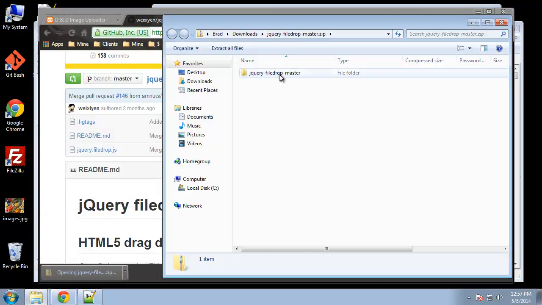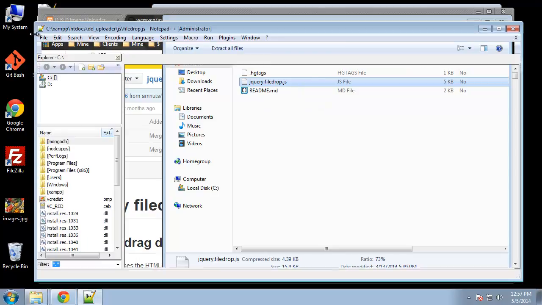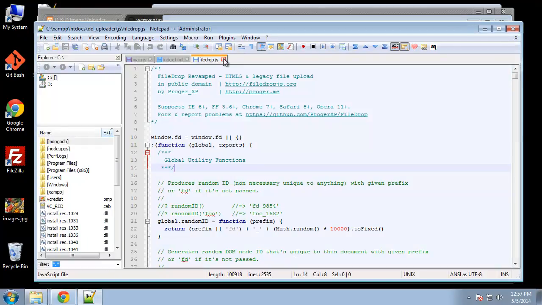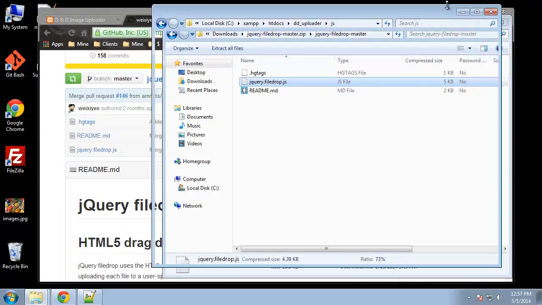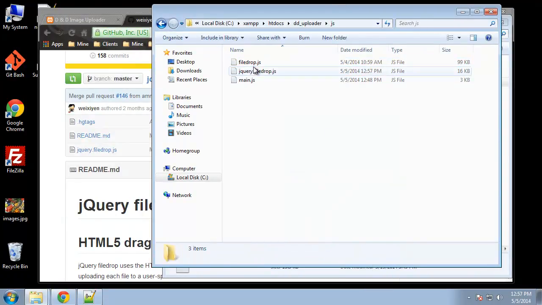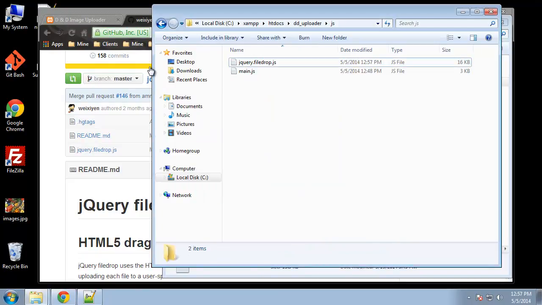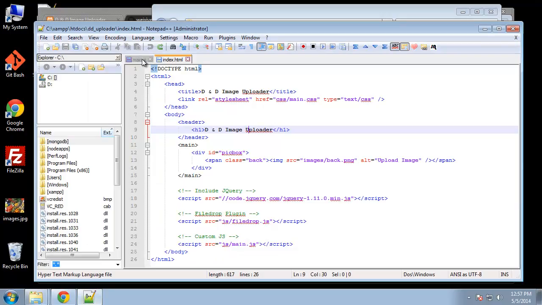Alright, so we want this file here, so let's just copy that and bring it to our structure. Alright, and I'm going to delete this filedrop.js. Now let's go into our index file and just change this to jquery.filedrop.